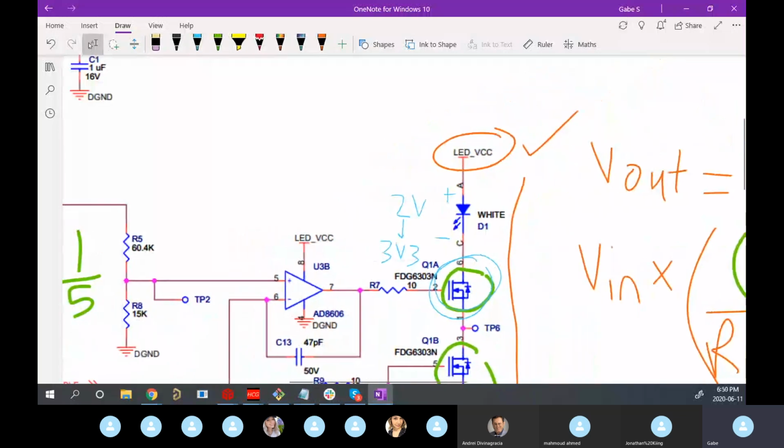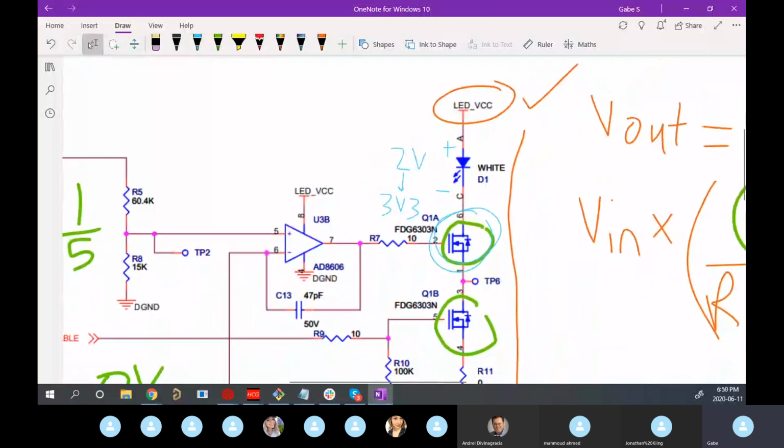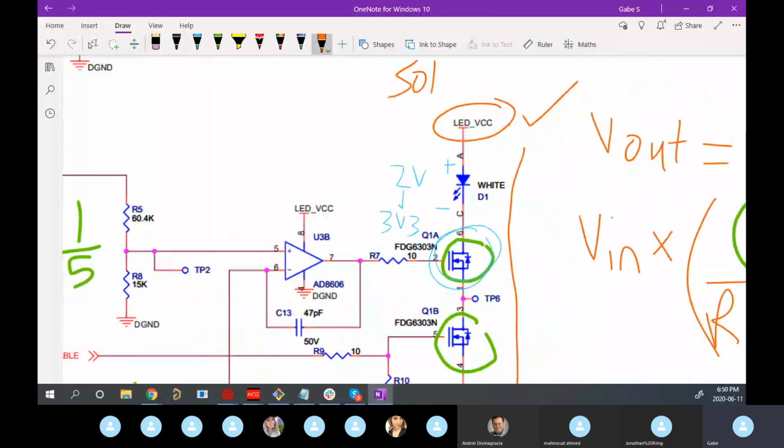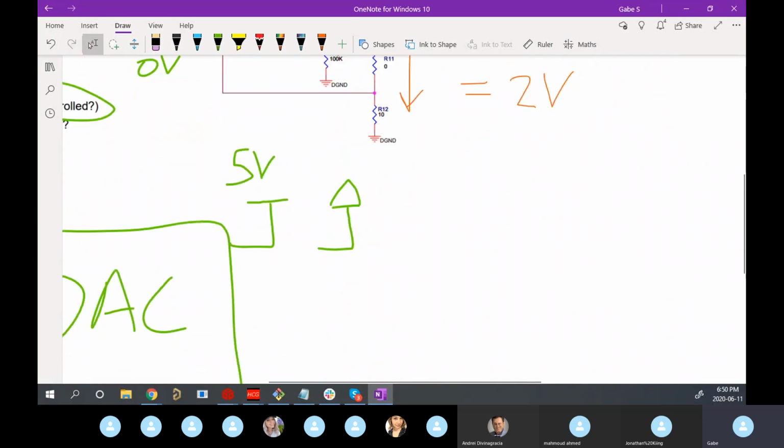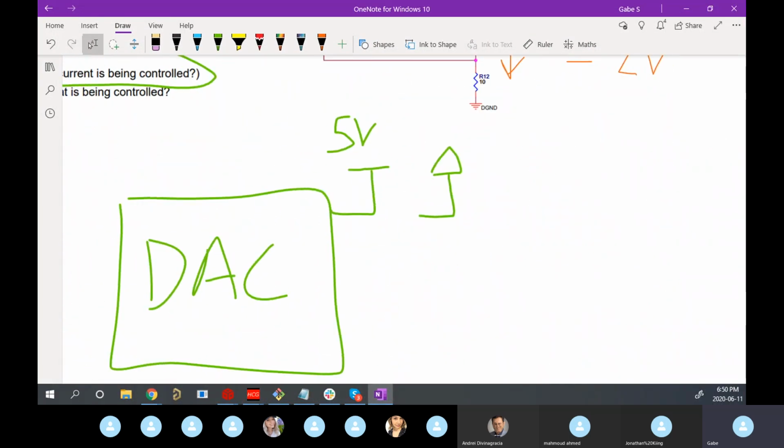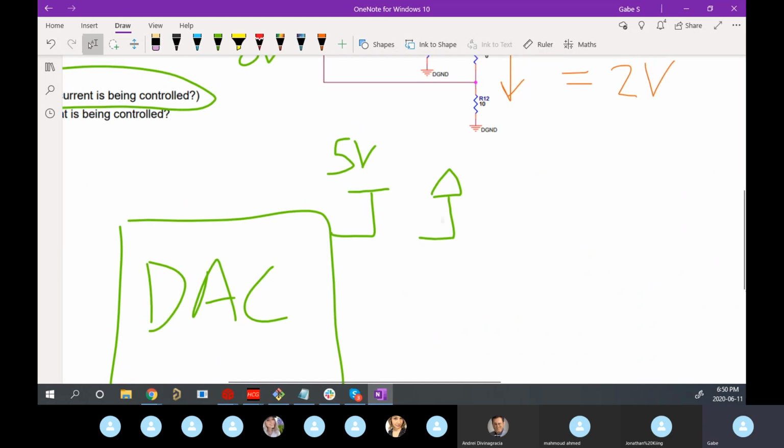Another great observation. LED VCC is solid. That's absolutely true. There's nowhere here where that voltage is being changed or modified by the input signal. That's a power supply, right? It's a source that's coming in and giving power, same way that it's giving power here and here. That's the same idea as if we just had a 5-volt rail that we're using to power the DAC or to power the LED, right?